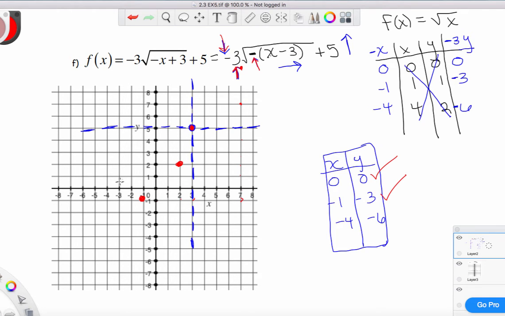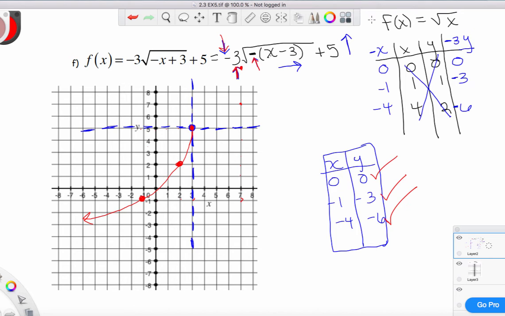And let's double check that point. Now I'm looking at the graph and I'm left 4, down 6 from my new origin. Let's check it out. Back 4: 1, 2, 3, 4, down 6: 1, 2, 3, 4, 5, 6. Bingo. We nailed it, and all of the points are graphed correctly. And then I'm going to draw in my smooth curve, as smooth as I can get it. And that's where our graph should be.